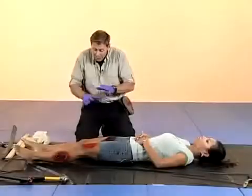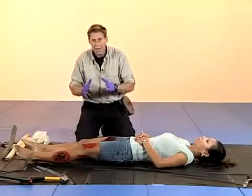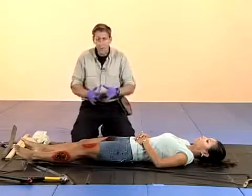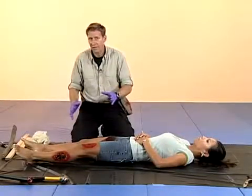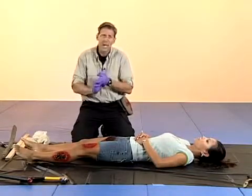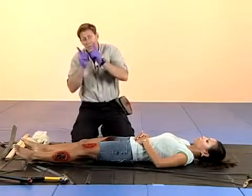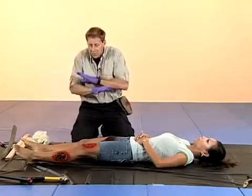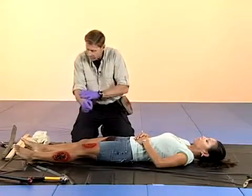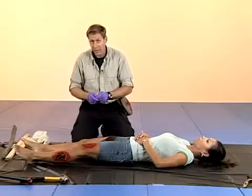Outside of getting somebody's leg or arm or finger x-rayed, you will not know if they have a broken bone or a fracture. So you always want to treat for worst case scenario. If she has those three signs, mechanism of injury, point tenderness, and swelling, assume that she has a broken limb. Another way of telling, of course, is if the bone ends are sticking out. Now, if you ever see trauma that's really bad and the bone ends are sticking out of the wrist, the upper arm, or the legs, never push those bone ends back in.